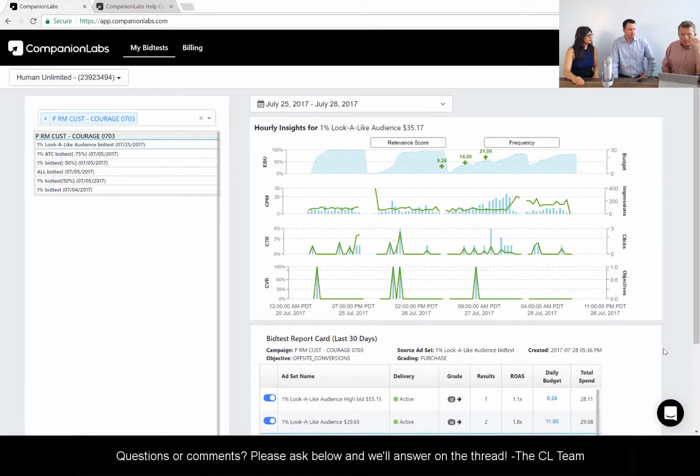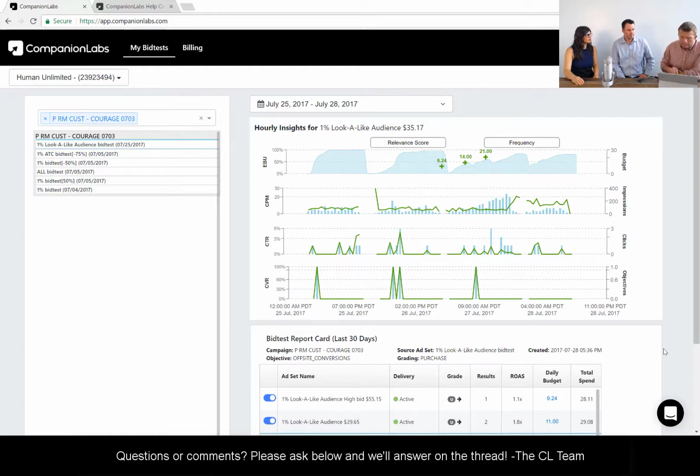So, you know, I think one of the things that at Human Unlimited with the team, scaling budgets, it's not an easy thing to do. I think with customer care, it's a question that oftentimes comes up, right? There's really three primary metrics that drive scaling budgets, and you have the context of how much budget you can actually scale, right? And piecing all of that information together within Ads Manager or Power Editor or some combination of Excel can be a bit of a pain.